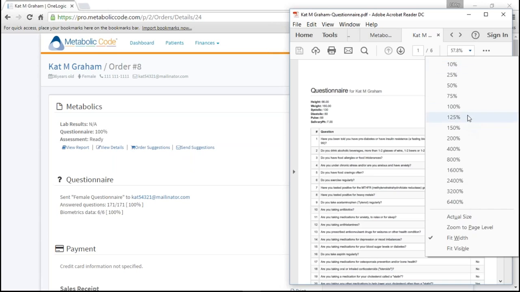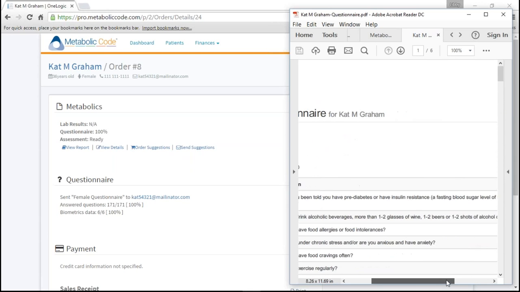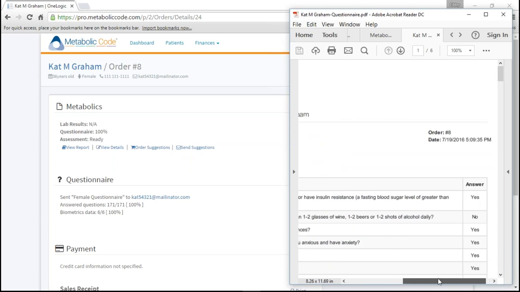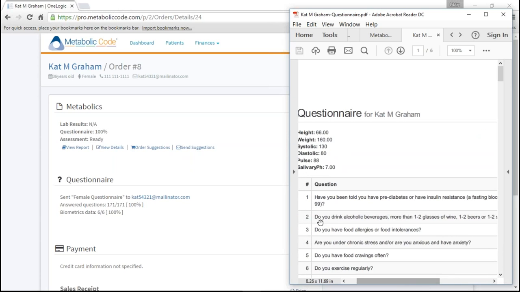So this should look familiar. Biomarkers at the top, same set of biomarkers, height, weight, gender, blood pressure, resting pulse, salivary pH, and then the familiar yes or no questions. And then, of course, we'd be ready then to view a report. But before we do that, it looks like Marta is ready for me to hand over the screen so you can see the patient view when they get that link to the questionnaire. I'm going to hand the screen over and bring up her audio.